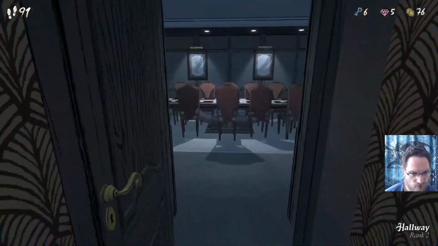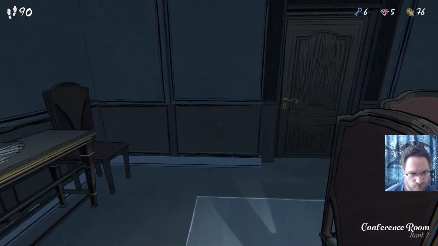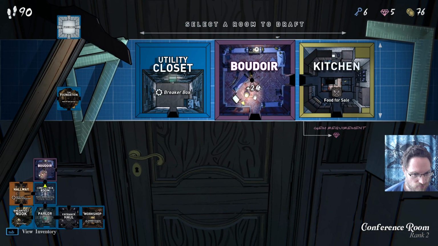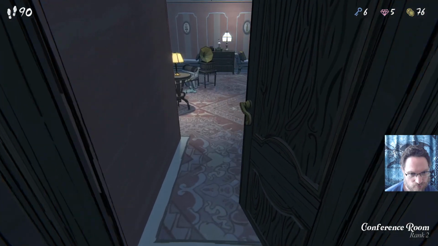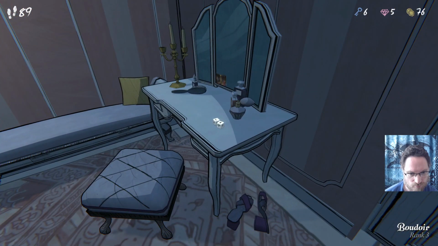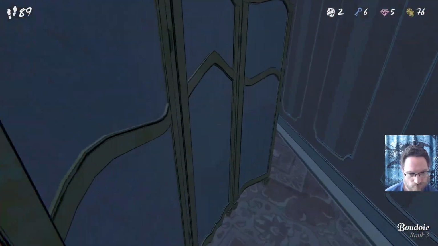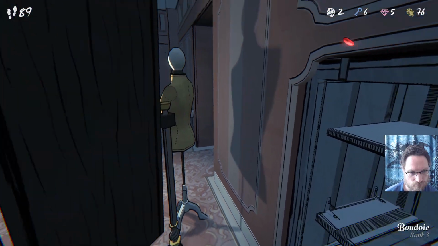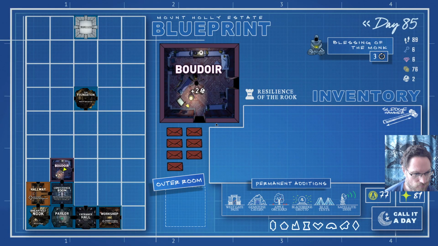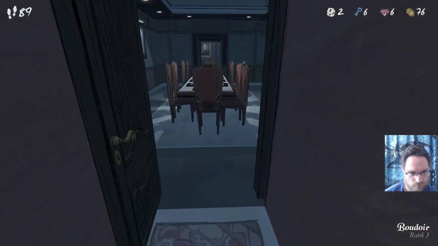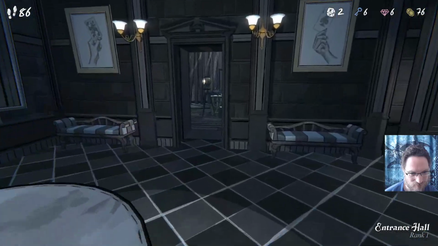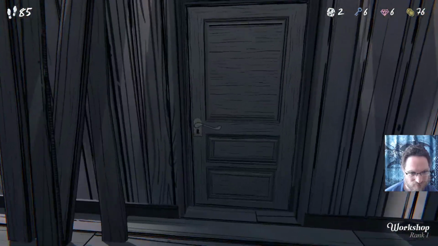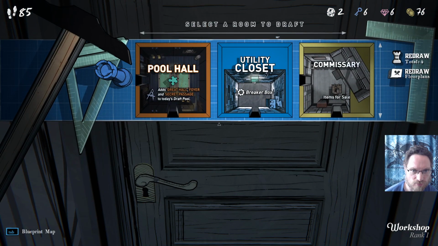If we eventually want a queen, we probably want to draft down over there, though. Oh, I also need the gems for the clock tower.